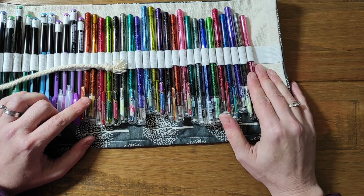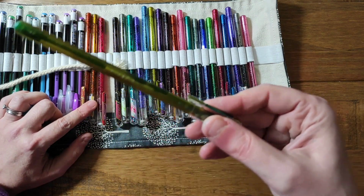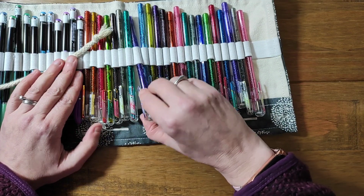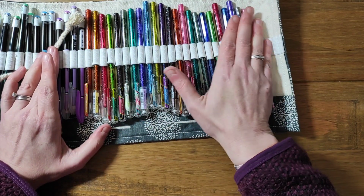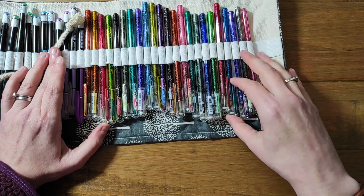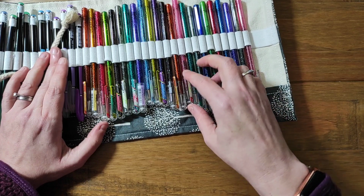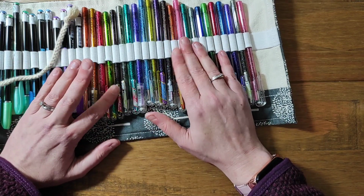But I absolutely love them. They're so glittery. They go down so smooth on the paper. The colour is just beautiful. This green, a lot of mine seem to have split. I don't know if you can see that, but a lot of the gel seems to have split, so I'm having to be really careful with some of them. This is like a yellow and metallic green, and it's just amazing. And I really like this light violet, metallic red, blue as well. But yeah, these are my absolutely all-time favourite glitter gel pens for 2022, and I wouldn't be without them. They go on practically every single page that I have. And I get mine from Cult Pens. They're normally about £2.25 per pen, but sometimes, last time actually I got like 20% off, so they're like £1.71 a pen. I do have other gel pens, but these are my go-tos, and what I always tend to drift towards.